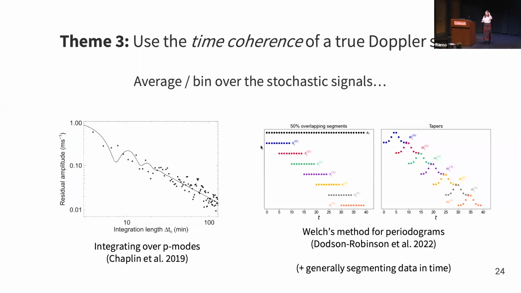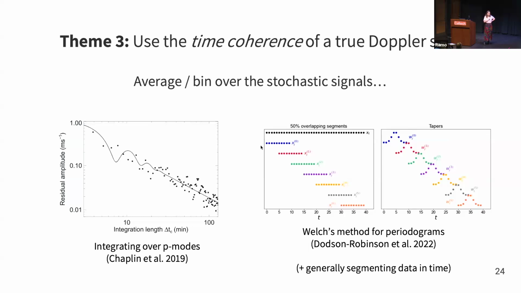Basically, every stellar signal is at some level stochastic. So if you watch the star for long enough, there will be enough randomness induced in the stellar signal that you hope that you can just average over it. This is what is used for dealing with oscillations, although it's not perfect. It can also go into analyses that subdivide the data in time and try to check whether the planet signal or the RV signal that you're seeing is coherent across the time of the observation. A nice example of this is the Welch's method for periodograms. Victor Ramirez Delgado has a poster on this, and you should go talk to him about it.